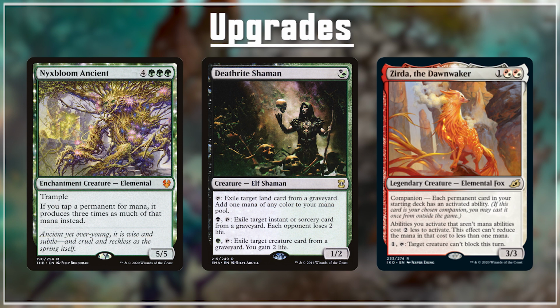Nyxbloom Ancient, obviously if we tap a permanent for mana, it creates triple that mana. This card is just insane and absolutely enables our commander to do even crazier things. Deathrite Shaman, for only 1 Golgari, we can tap it to do crazy things: gain life, deal damage, and of course we'll abuse that with all of our untappers.